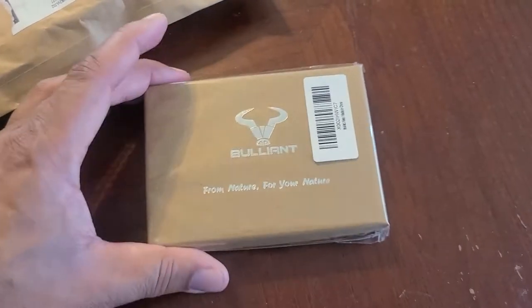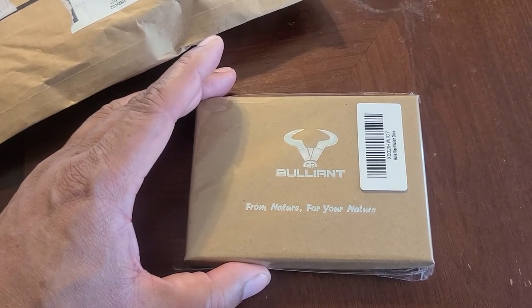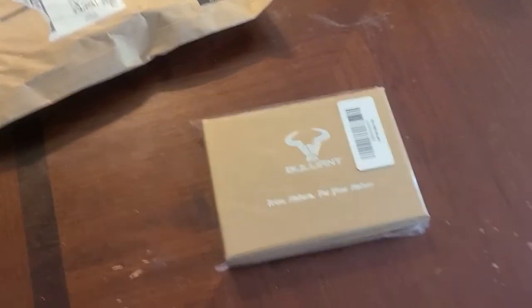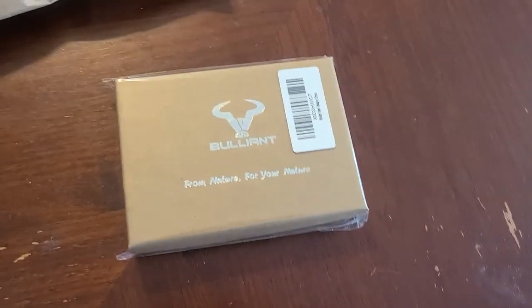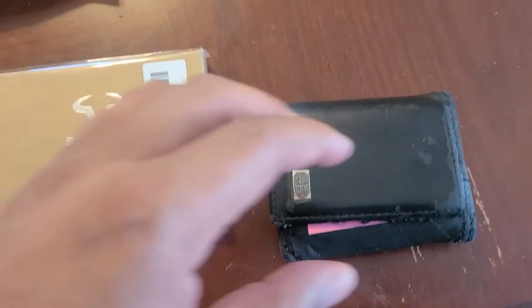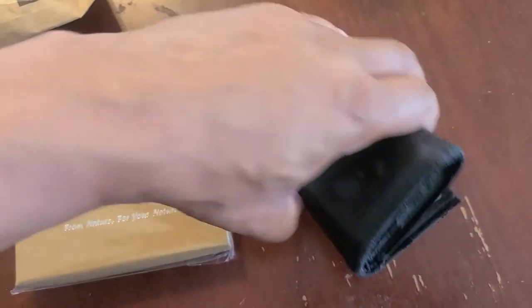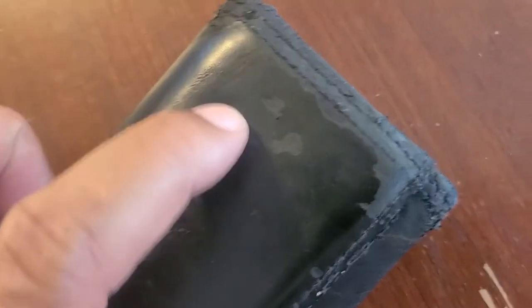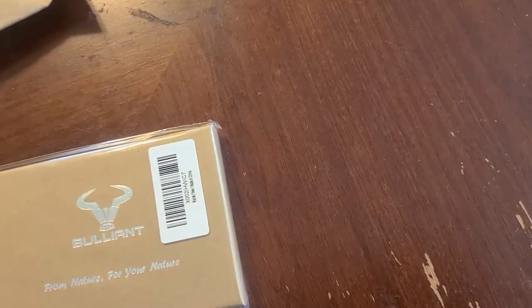All right, so I've been waiting for this for a while. It's from Boolean — one of those mini slim wallets. Here's my wallet right now. It's a big clunky-looking thing. I'm not going to open it up because my stuff's in there. It sits about that thick, looking pretty bad and beat up, and look at the lip coming apart like crap.